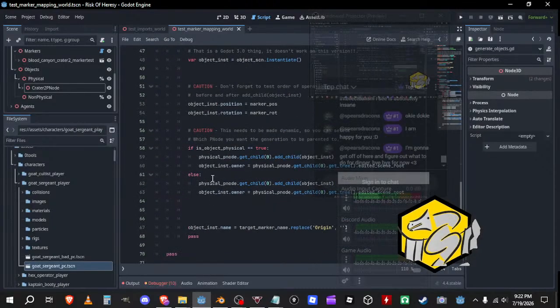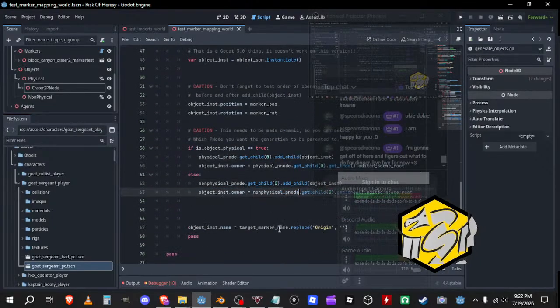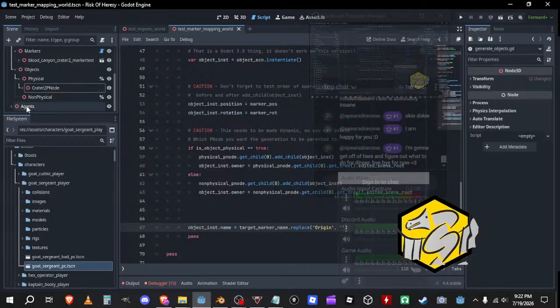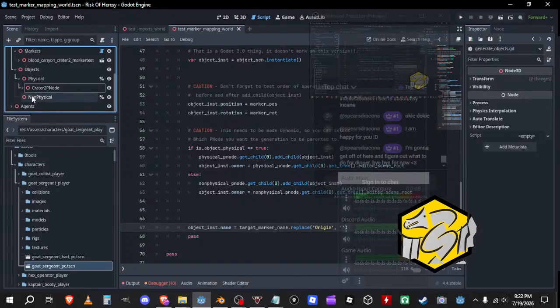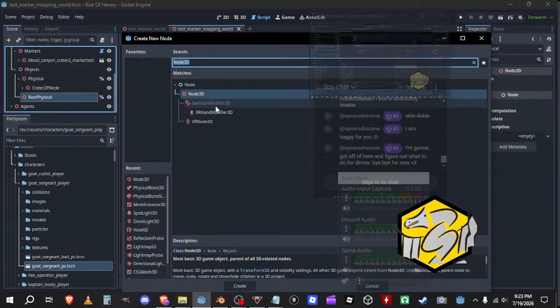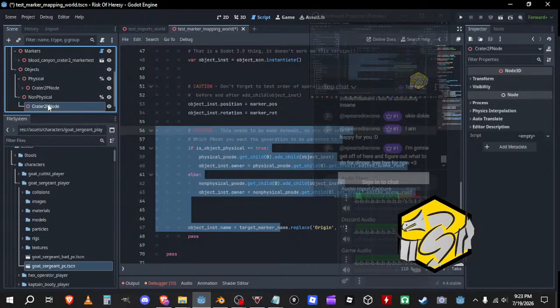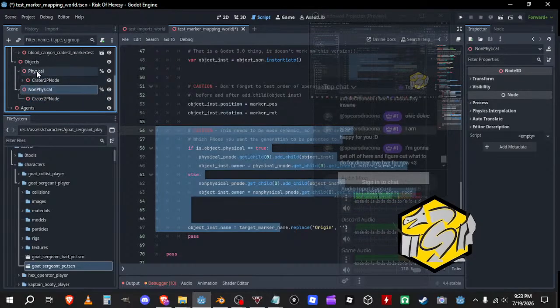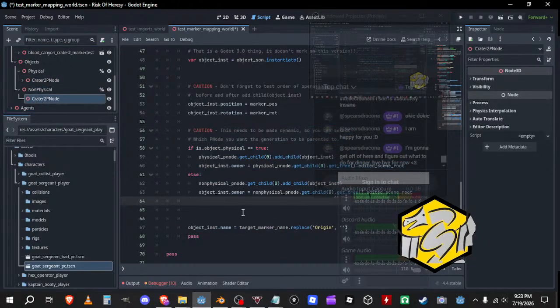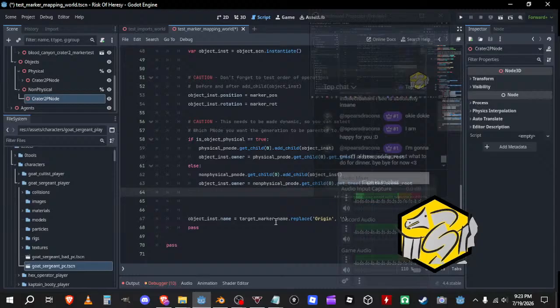I can't remember how I typed it. I do need to make an automatic node creation for these, which would be cool, but for now, it's not necessary. So we got our things selected.